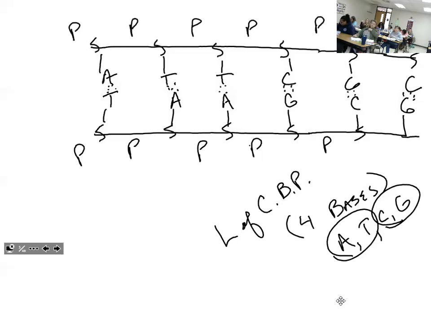Do you get that? Do I have any questions about that? Is that even tough so far? Really? All right, now I need to tell you all this. Instead of drawing like a line between the sugar, what was the sugar that you said? Deoxyribose. It's a ribose that's missing an oxygen. It's deoxyribose.